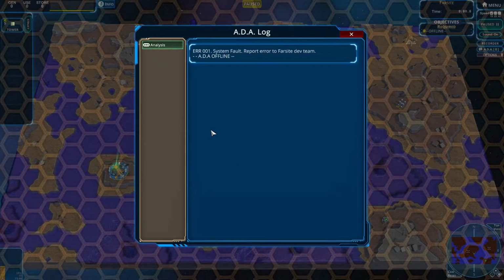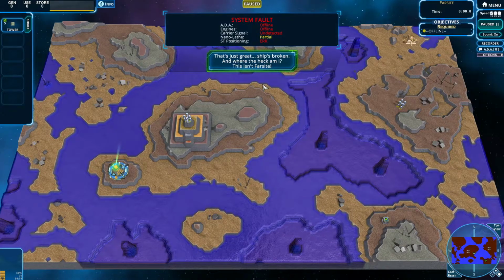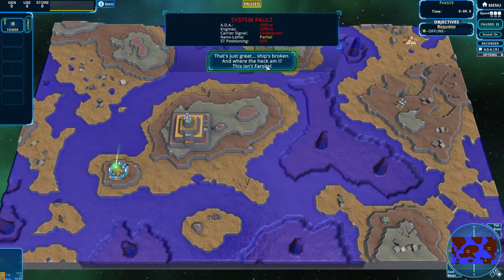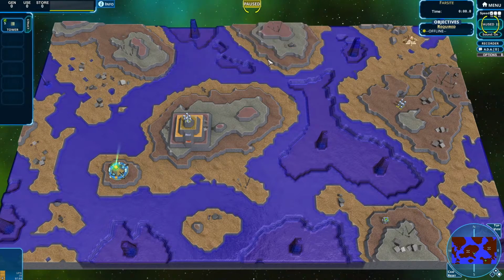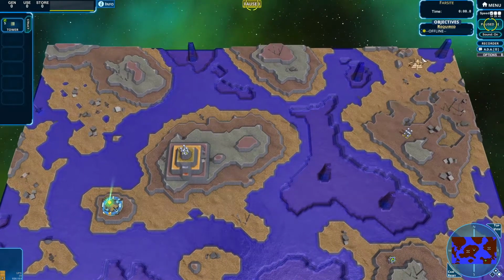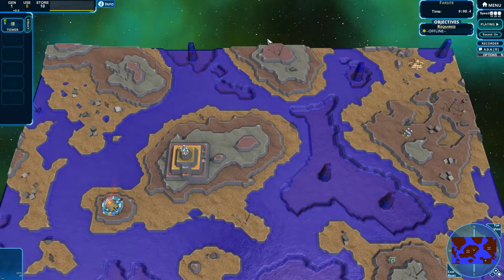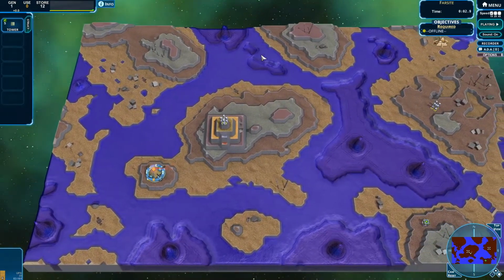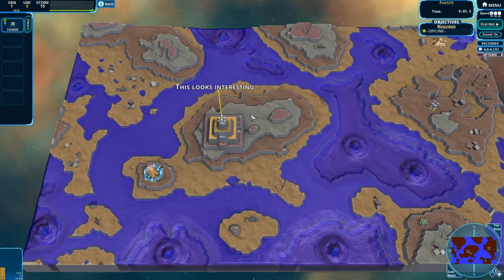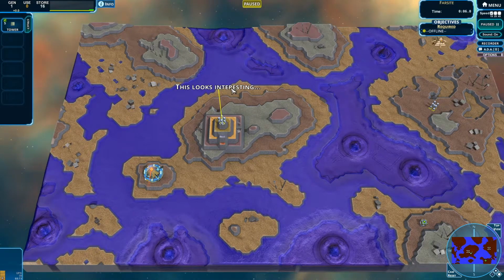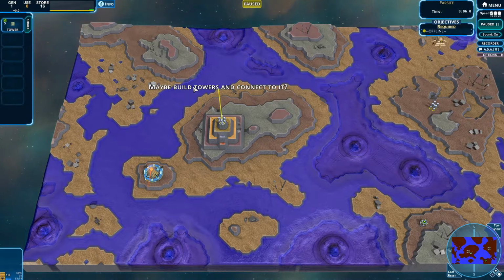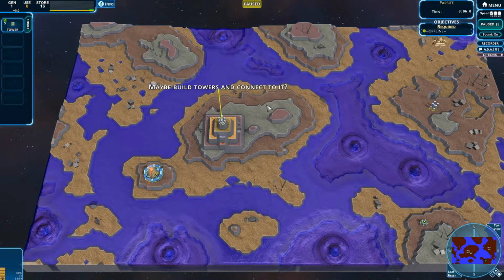So I fire up the Farsight Campaign. We get our ADA log right off the bat. There's an ADA log that appears, and then a message box appears with a button. I'm not interested in that. And then we got the pause button, doing its animation thing here. And then I'm going to unpause it for a few seconds. And immediately we see something interesting. A yellow line here appears and some text appears, and I pause the game. And in a moment, the text changes. So even though the game is paused, text is changing. That's kind of interesting.